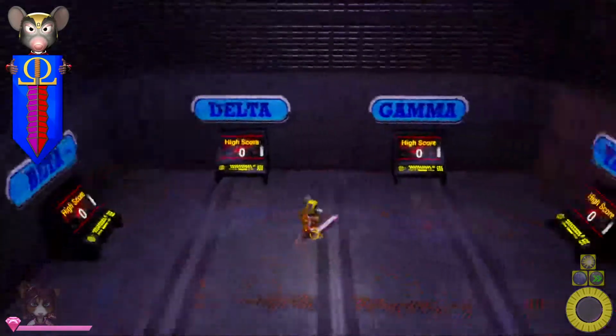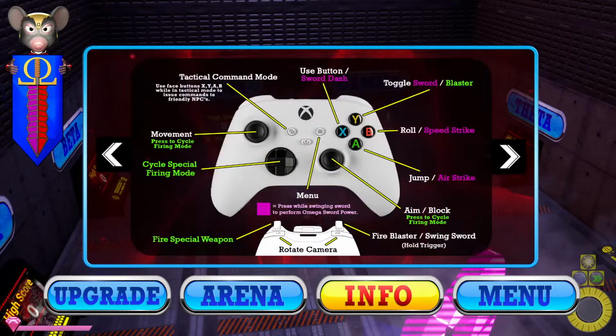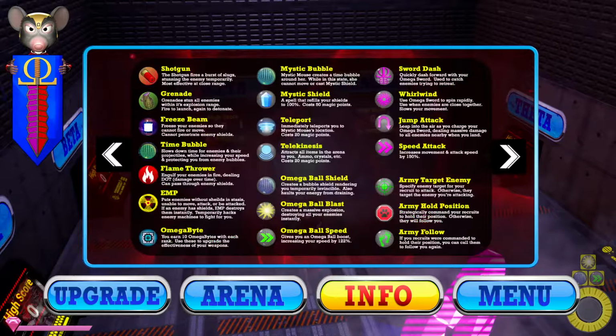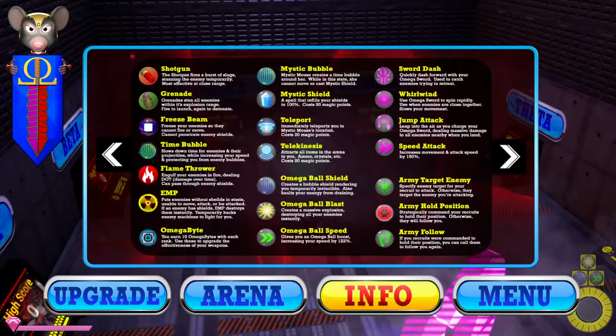So now, push start. Here's the main menu. I watched somebody stream it earlier and they did not go here. If you go to info, you can see all the commands here. You want to study this, and then if you cycle through it, you've got all the items and special power-ups that you can use. I'll go over all this in real time, and there's the mouse and keyboard controls. So you've got gamepad controls, mouse and keyboard controls, and all the items.